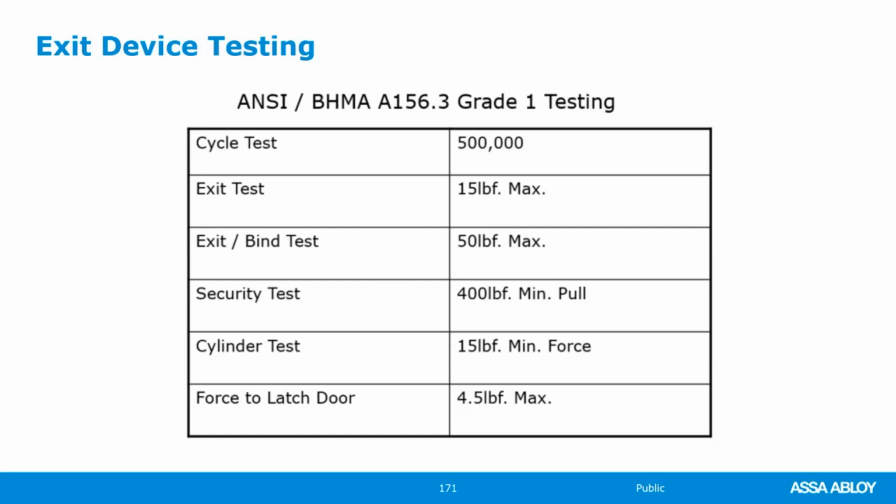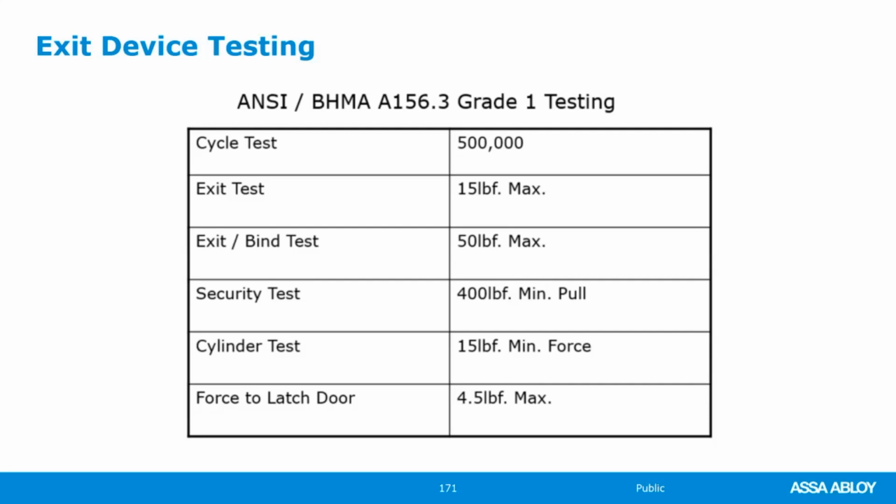Now honestly, I've asked some people that are associated with BHMA requirements, and we asked why 500,000 on a device that's used a whole lot more often than some of these others. And they said, well, the device can be dogged. The action where you push in the rail and you hold the latch bolt retracted mechanically, which in effect makes the opening a push-pull.